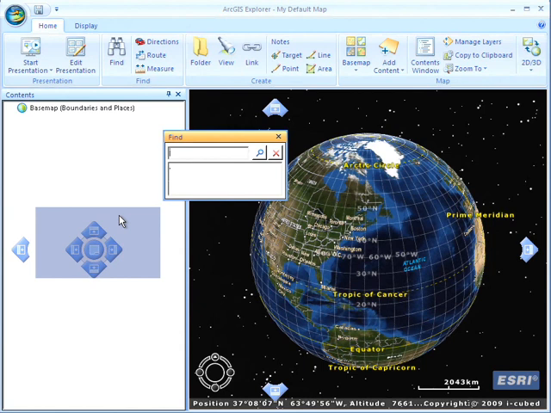Let's take a look at some user settings. Let's move to the Display tab. To activate it, I just click on the tab and I see additional controls that are organized on this tab. By default, a grid is displayed on ArcGIS Explorer. You can turn that off just by checking off this box. I can also adjust my coordinates and set my distance units on this tab.